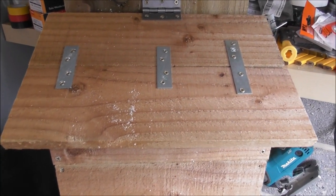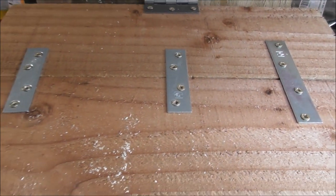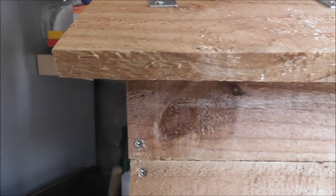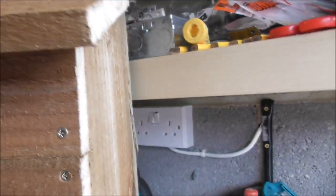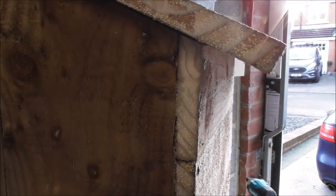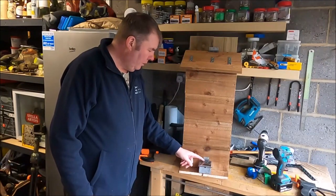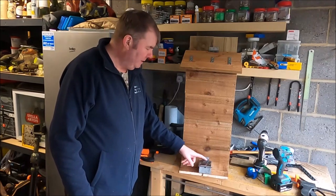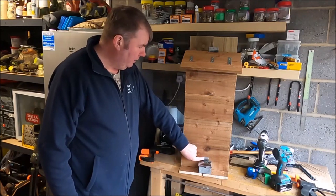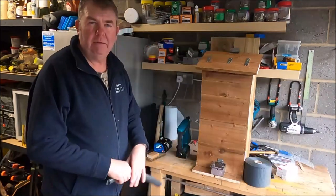The roof is on now. It's got a hinge at the back and three fixing plates on there to join the two bits together. It's got an overhang on both sides and one at the front, so that's going to keep the rain off nicely. The flip lid is sorted. There are two 13.5mm by 3.5mm self-tappers to go through the perspex and two 16mm screws to go into the front of the feeder.